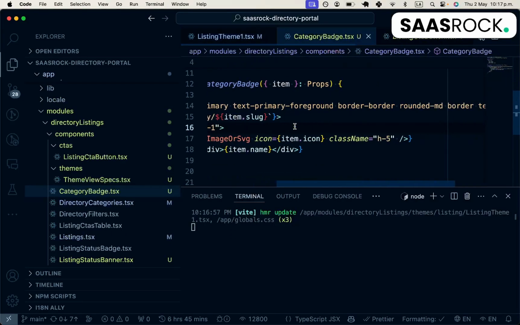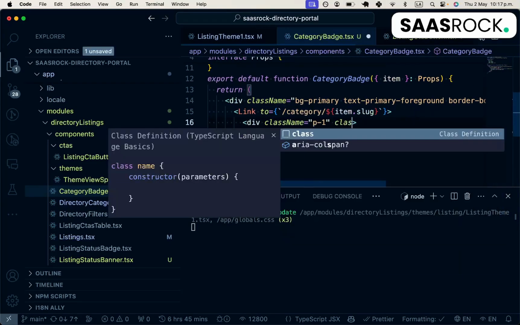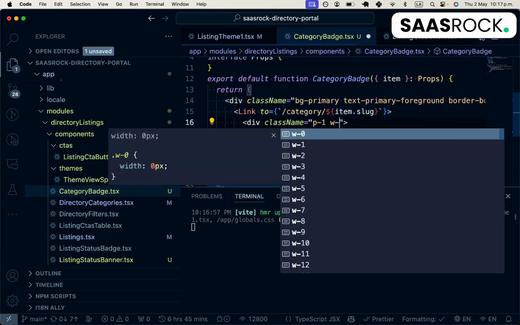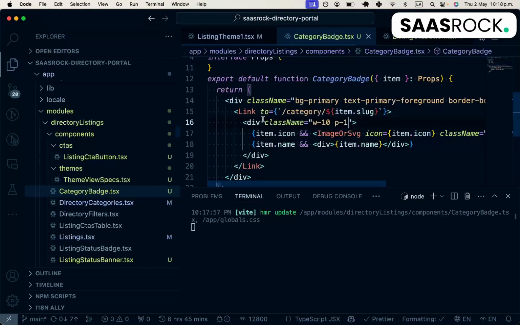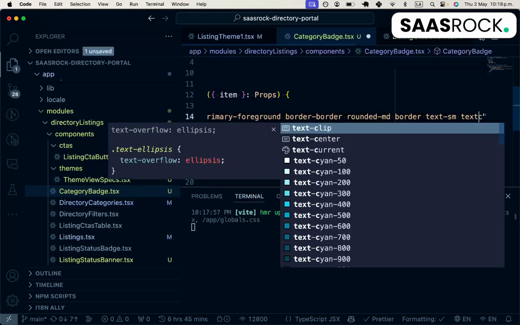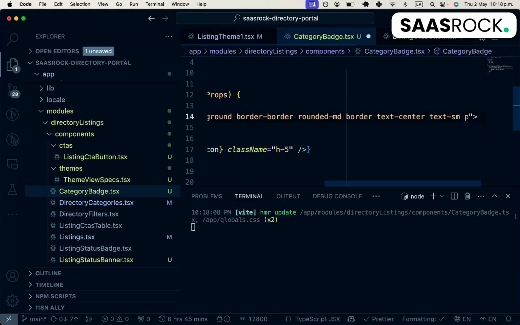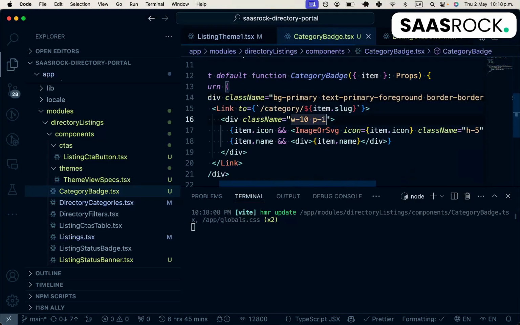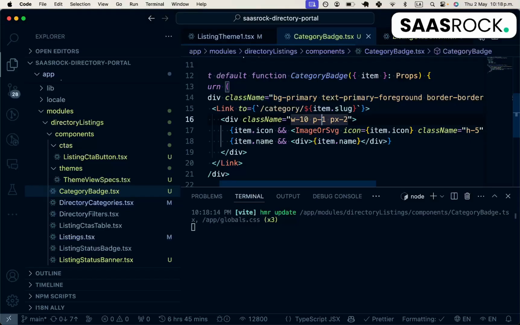Let's see, here I can put width 10 just to see how it looks. And let's center the text, and add some padding. Well, the padding is already there. Px of 2 and py 1.